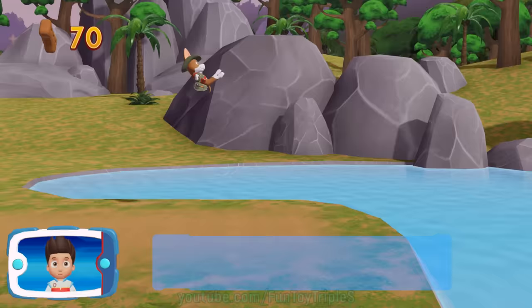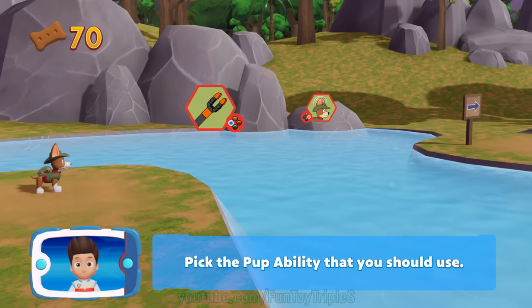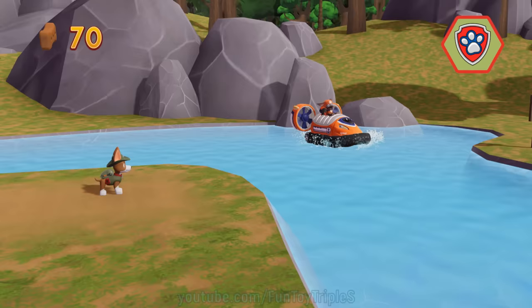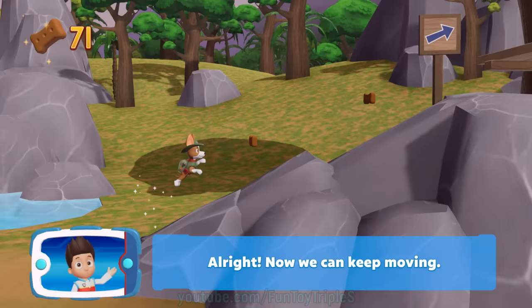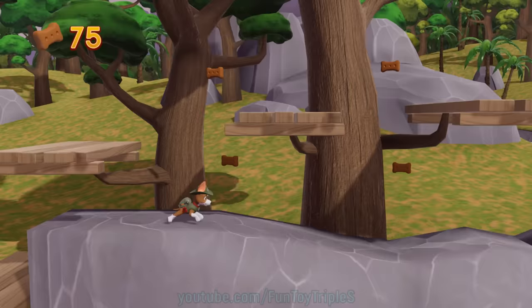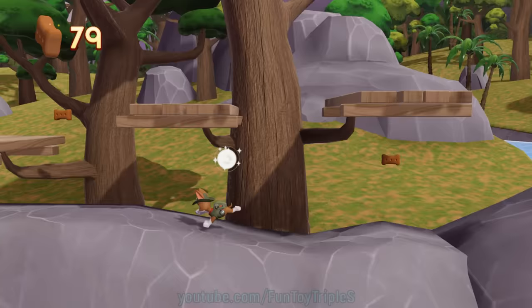Tracker needs to get across the water. We need Zuma to use his hovercraft. Pick the pup ability that you should use. All right, now we can keep moving. You got the pup treats.